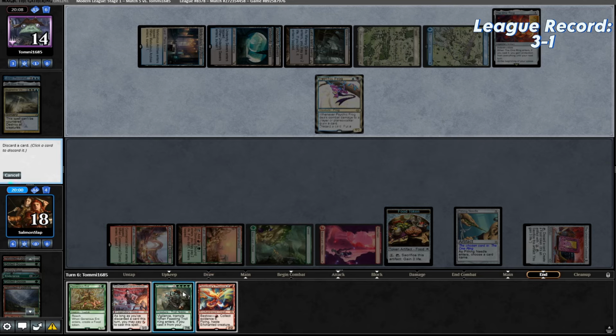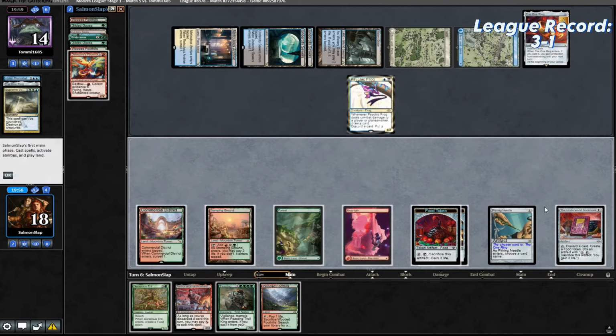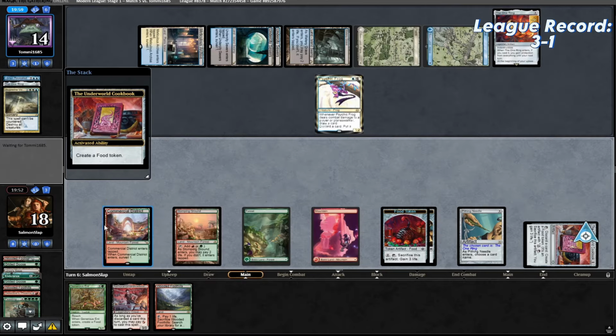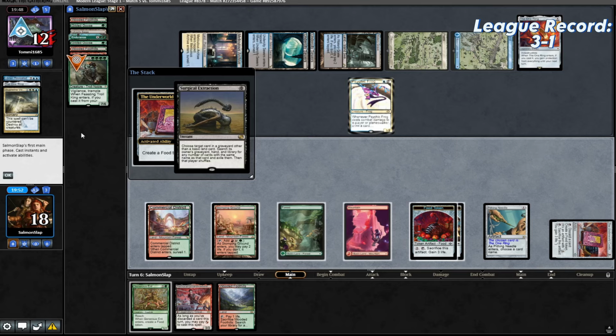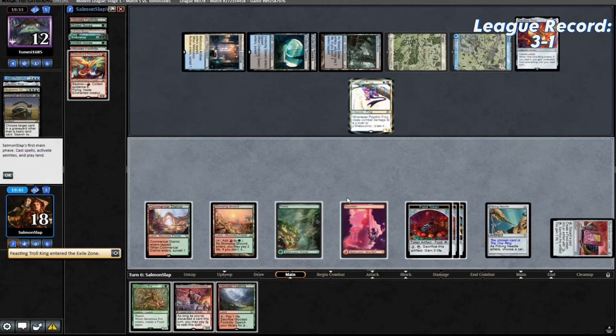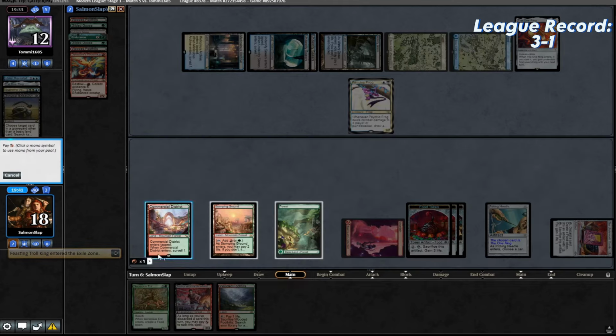So I fetch up a Stomping Ground, thinning the deck a tiny weeny bit. Discard a Detective's Phoenix, because this turn I can discard a Feasting Troll King and attack them for 9. My opponent has Surgical Extraction for my Troll King, and there's nothing I can do about it. It takes all my Troll Kings, which is a big part of my win con.